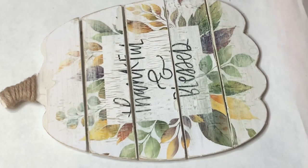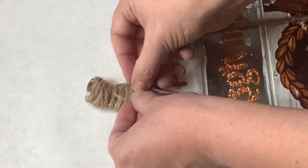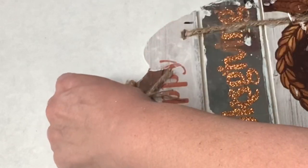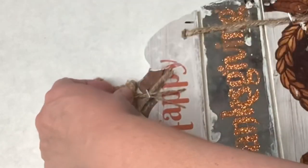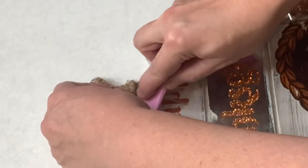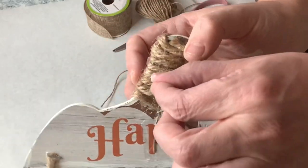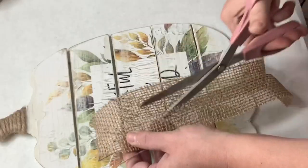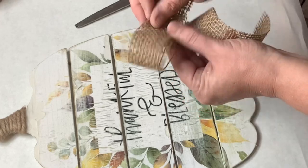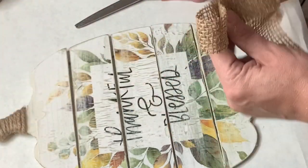So beautiful. It looks like it's been painted on. I took a little bit of twine and I stapled a piece right at the stem so that it would be hidden behind the stem, and added a little more hot glue just to keep it down flat. And that's how you can hang your sign. And then I just took some burlap ribbon and I made a simple little bow and I hot glued it right under the stem.